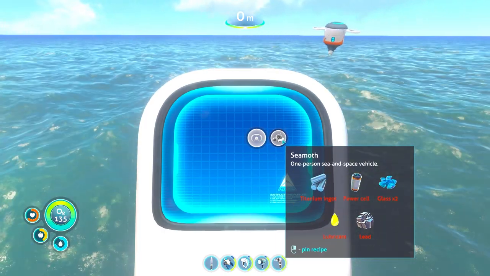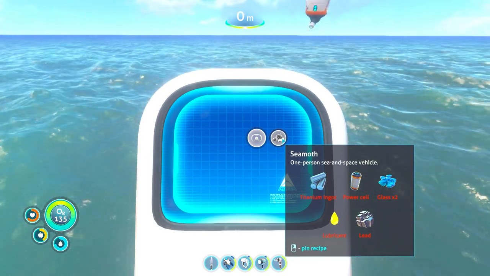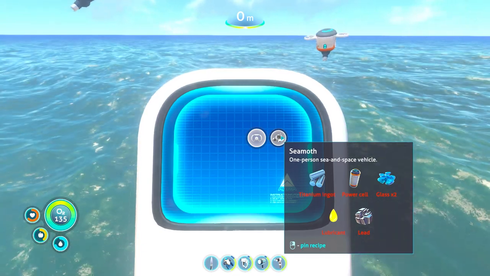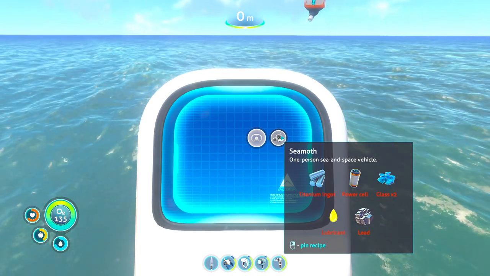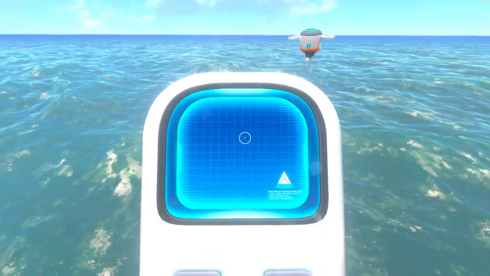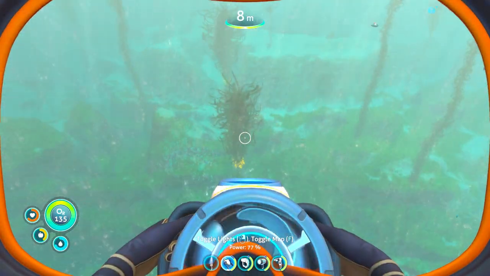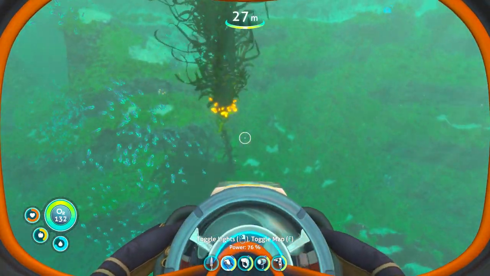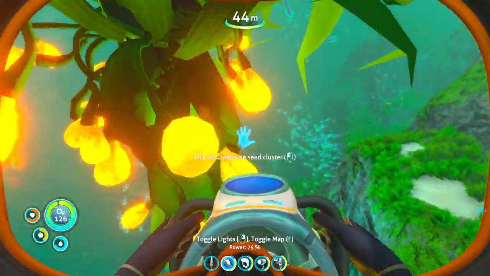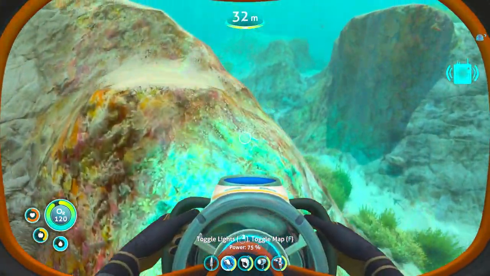Seamoth. That's not that hard to make. Hold up. All we need is the copper and the lube, right? I'm trying to think. What does it take to make power cells? I don't remember. Anyway, I do know. It's got like three of those. And then we're just gonna go find some copper.